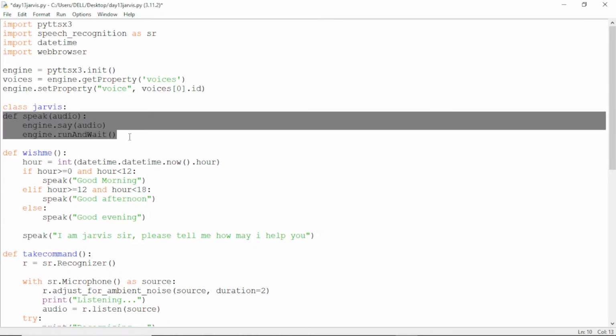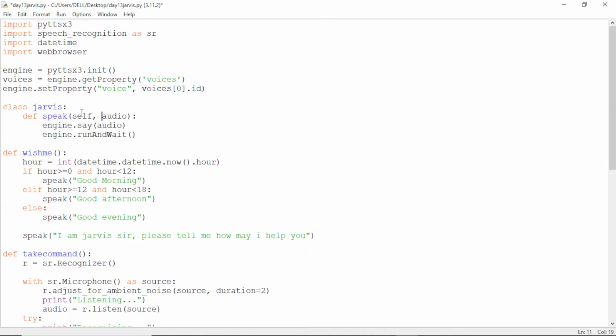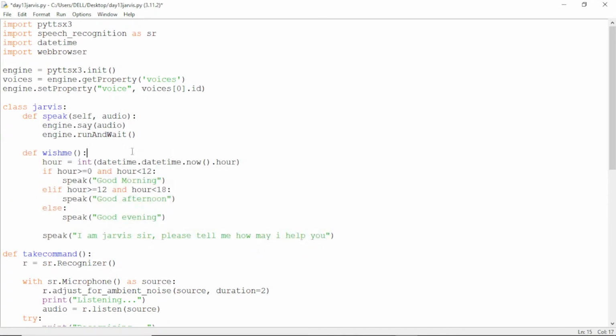Okay, I want to pass everything inside, and I want to use the self option, self comma audio. I'll pass the self inside, and this speak will be coming under self. So self dot speak. Okay, this is done, and this is also self.